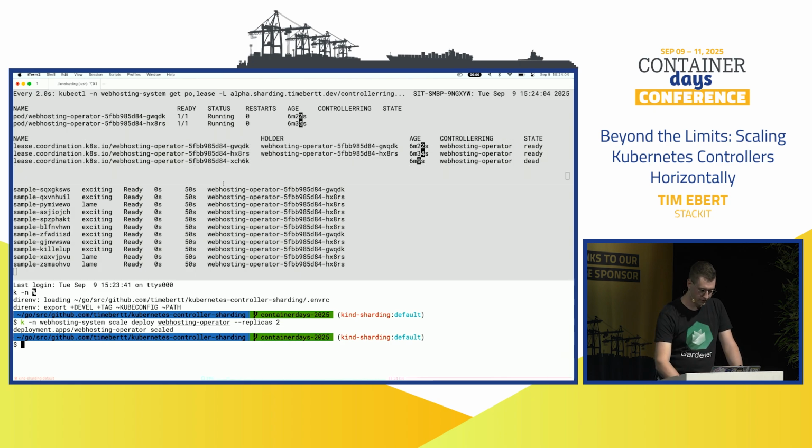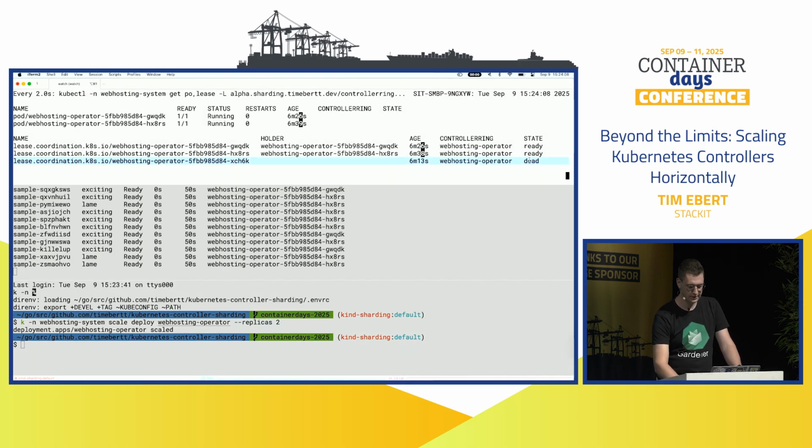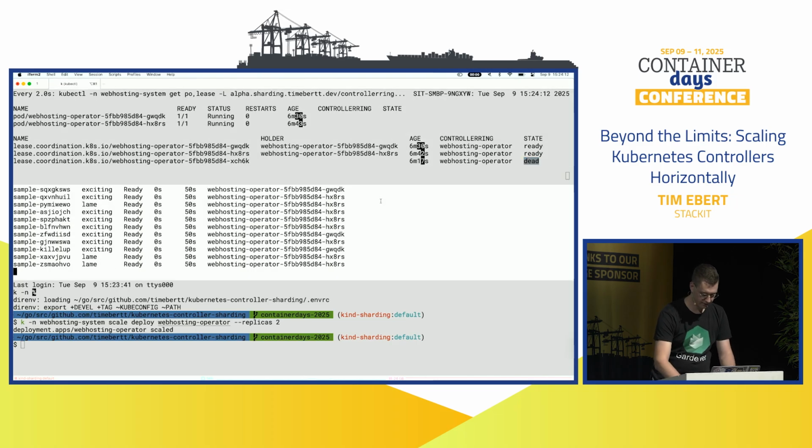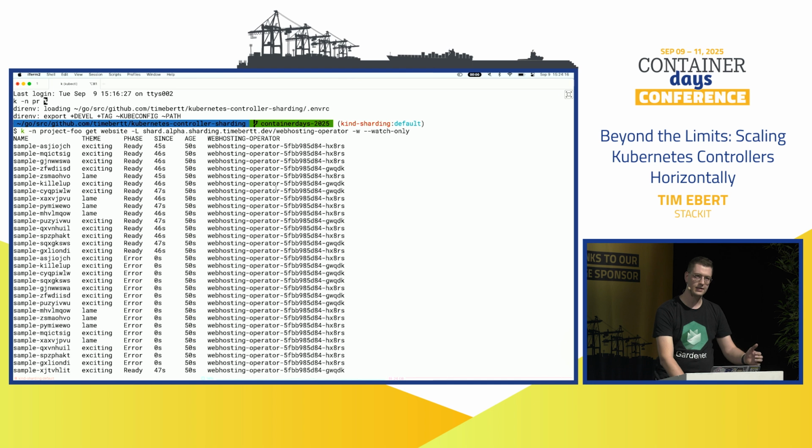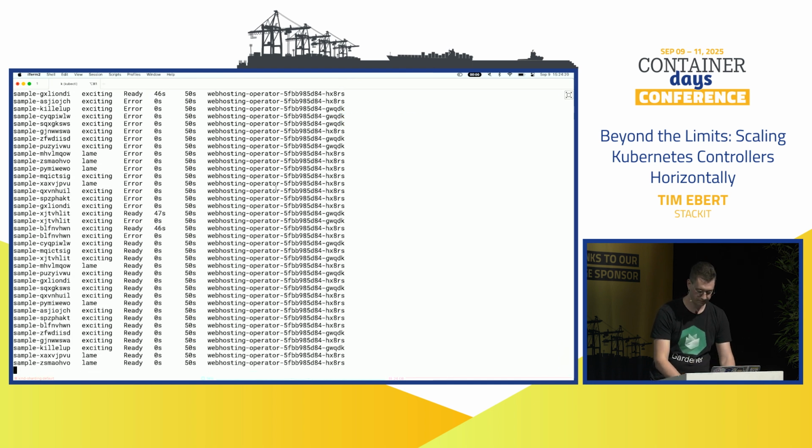So what happened first was that the shard lease was released, and the sharder recognized that this is not available for sharding anymore. And then we can see in the watch events that all of the websites that were previously assigned to the terminated instance are now moved to other ones.